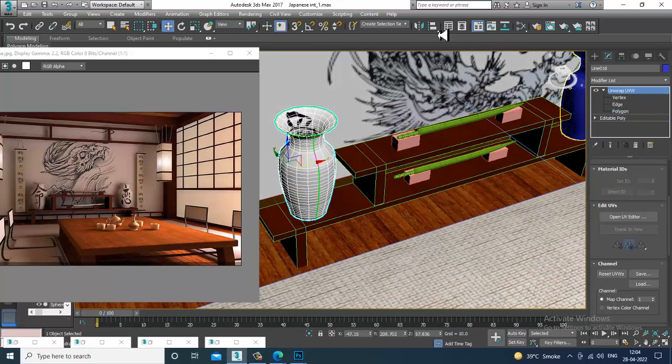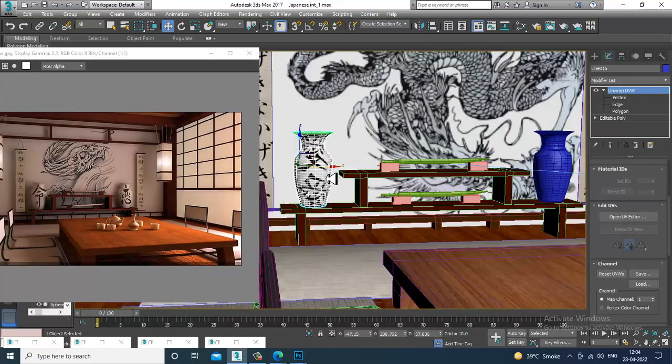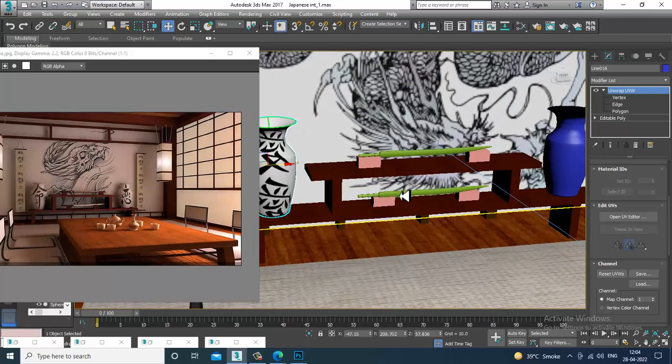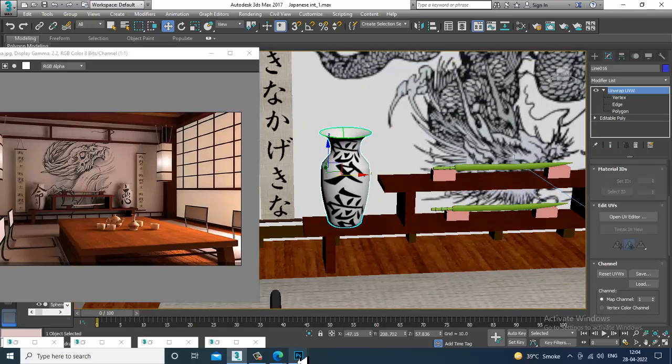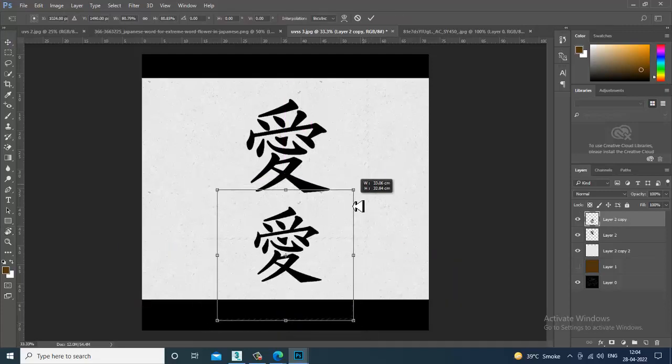I'll mirror it on the Y axis. As you can see, if you want, you can slightly scale it in Photoshop if required, because I think it looks very big. Slightly scale it.